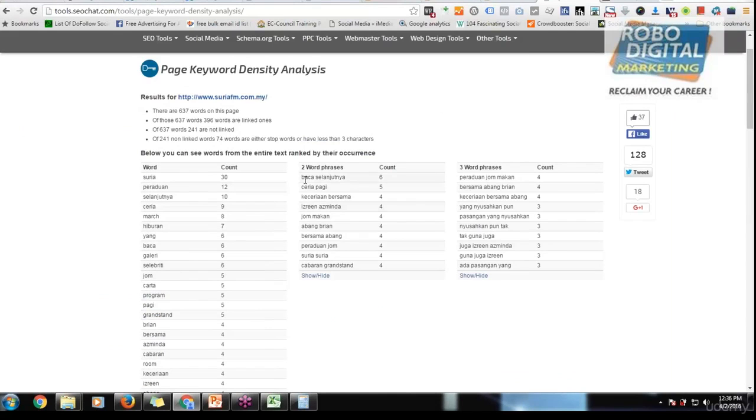Surya is coming 30 times, but the keywords we are using in our campaign were internet radio or digital radio, and that keyword is not on the page. So you have to design a new page which contains that keyword many times, so that your keyword density should be at least 2%.